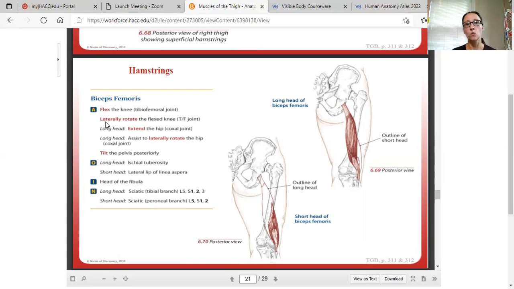And we can laterally rotate the flexed knee. Now that's a little harder to visualize. I have mentioned this before when I was trying to show it on the skeleton back there, but he's got a metal thing through the middle of his knee and it didn't work out real well. So let me just show you here. So let's flex the knee, which would look like this, okay? And then lateral rotation of the flexed knee goes like this.